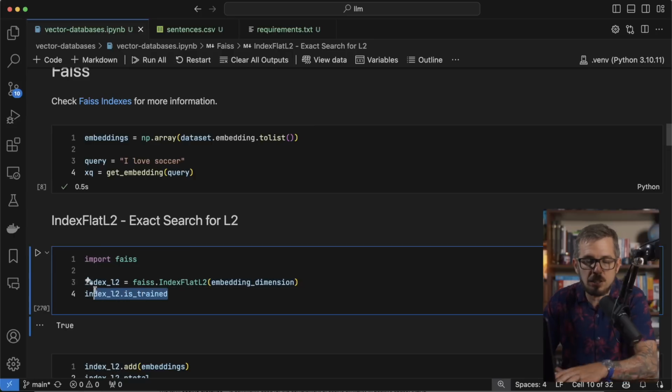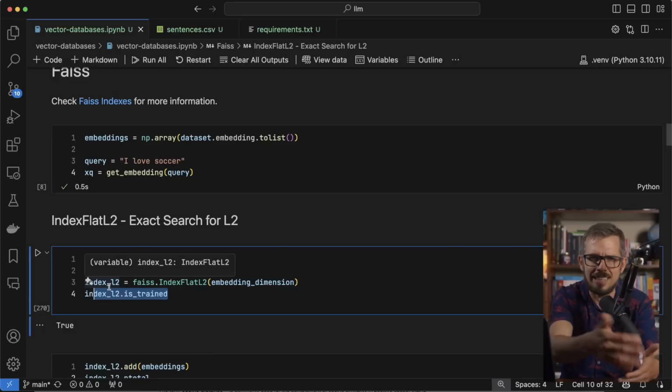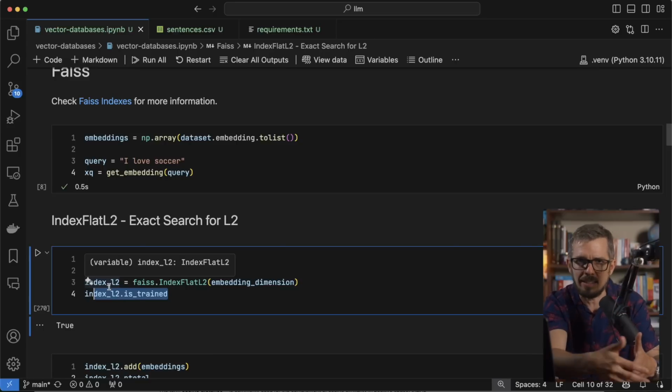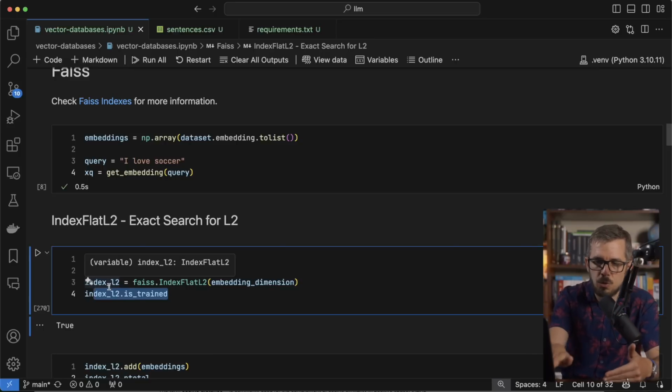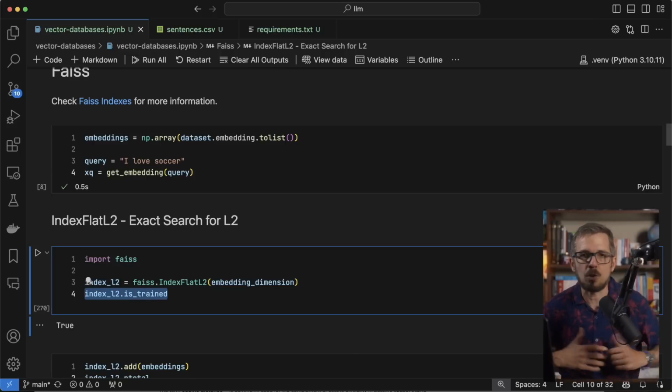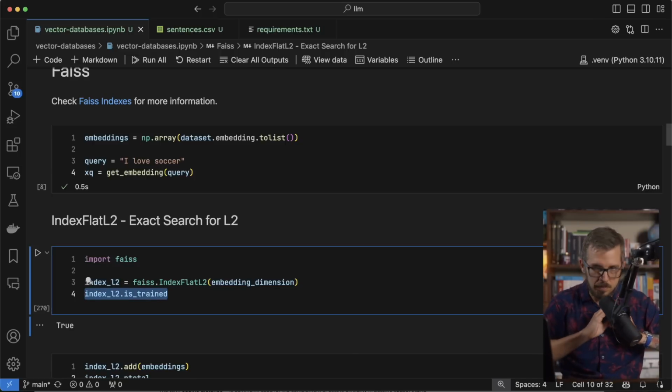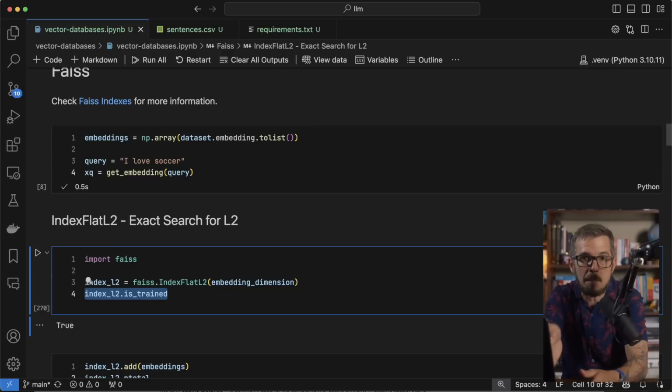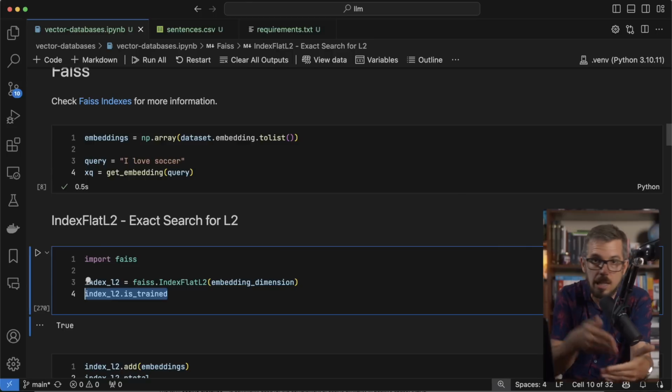And I'm going to call is_trained. You're going to see in a few seconds why this matters. But when you're using a flat L2 index, well, it is trained. You don't have to do anything else because, again, all of the content is just going to go inside, and that's it. It doesn't matter where the content is. So this is not going to be slow, but as we add more embeddings, this is going to get slower and slower and slower because it's just like looking through an array, all right?